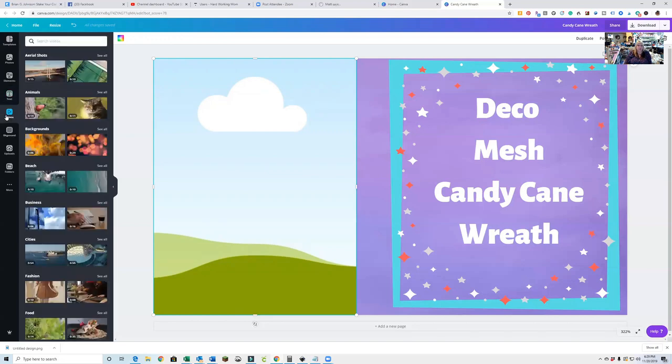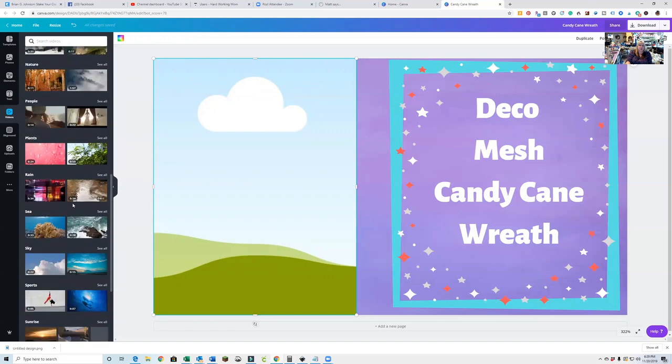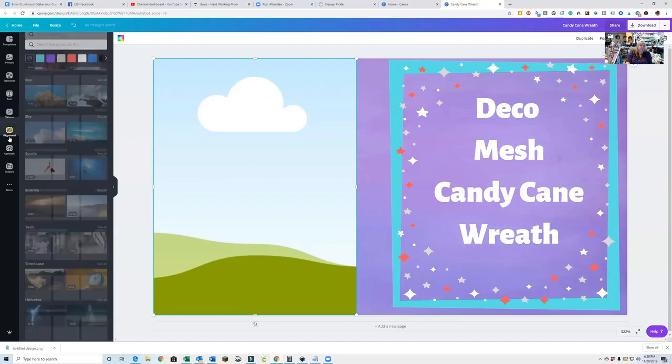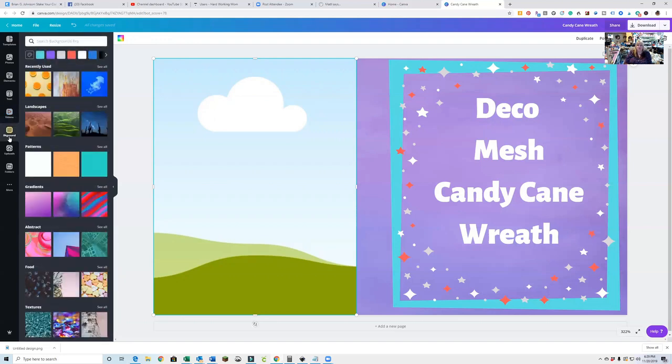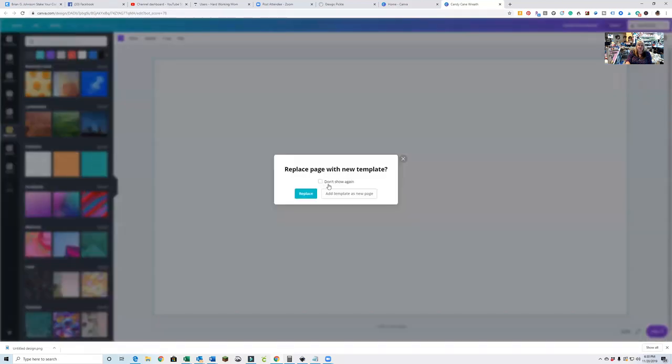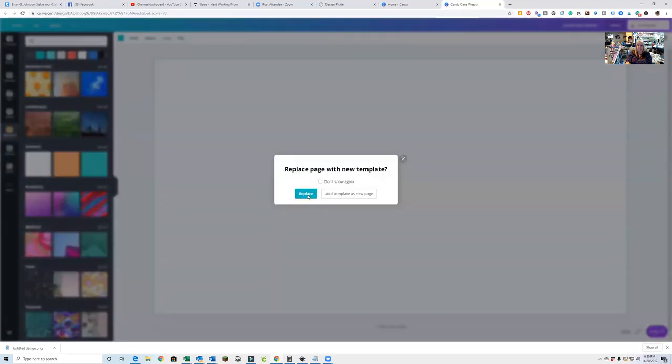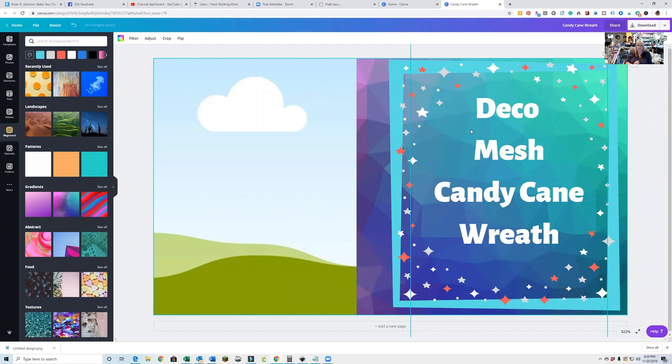Okay, these are little short videos, so you might want to add a short video into something. These are going to be more like for maybe if you wanted to have a little short video in your story or something along those lines. These are backgrounds, so you can have any number of backgrounds. So this right here, this purple area here, this is the background. So if I wanted to change out the background, I could do that just by clicking over here. See, and it's going to go through and change out the background.